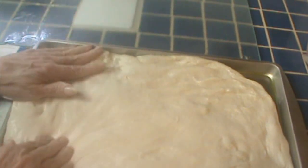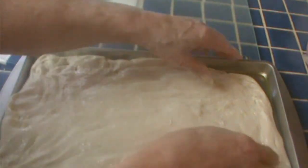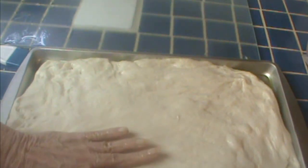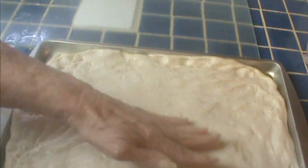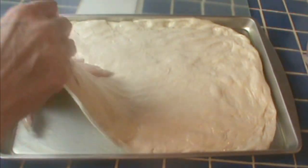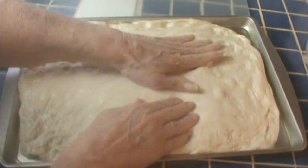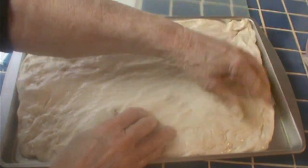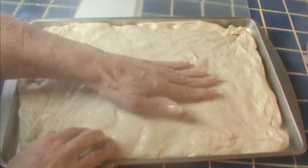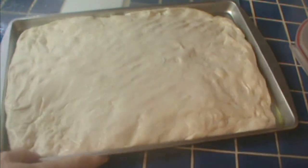I find myself playing with this dough — it feels so good, like playing with clay as a kid. I'm spreading it out as much as I can, then going away and letting it rest for about five minutes. That will make it easier to work with and a little less elastic. You can see how elastic it is — you can just pull it to the shape you want and try to keep it an even thickness, even though you probably won't succeed totally.